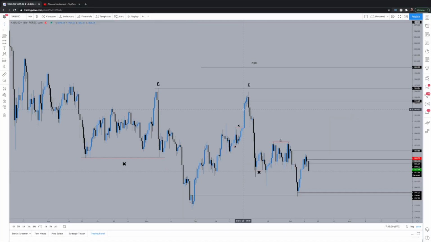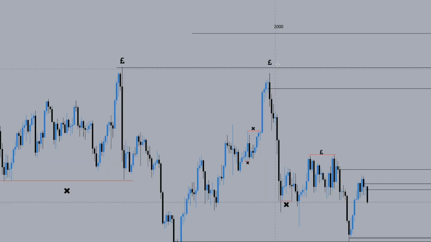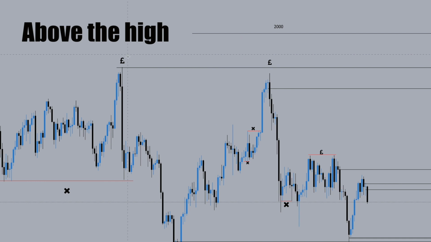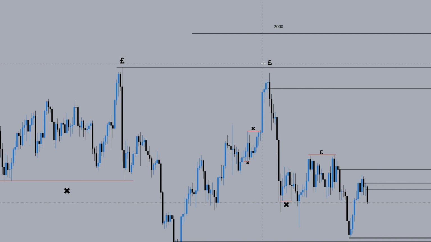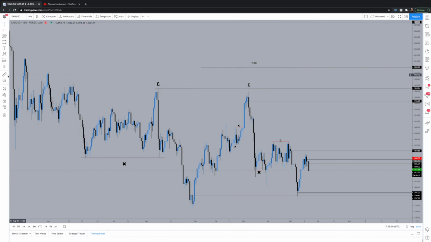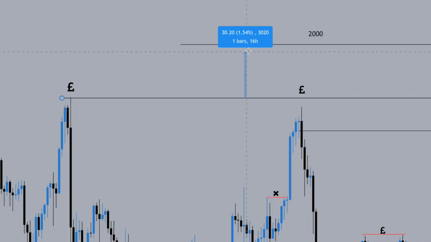Why? Because now traders, where do you think they're going to put their stop loss? They're going to put their stop loss above this high, okay, because they're trained to put their stop loss above a previous high. So once again, their stop loss is going to be in this area. So what's happening? There's a pool of liquidity up here, okay, and I do want it to go to 2000. So this range alone is roughly about a 350 pip stop loss.